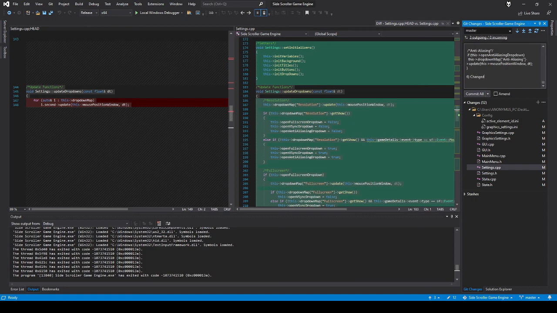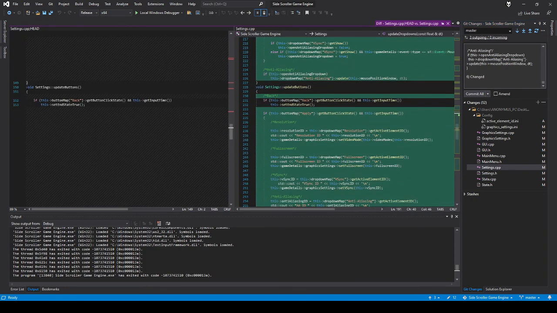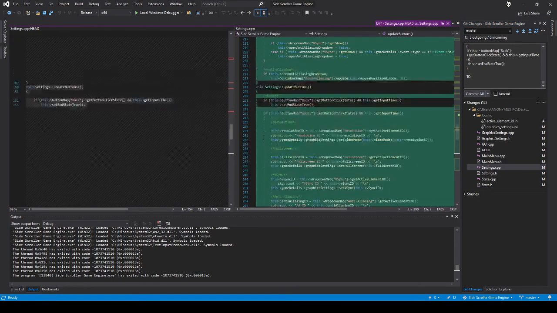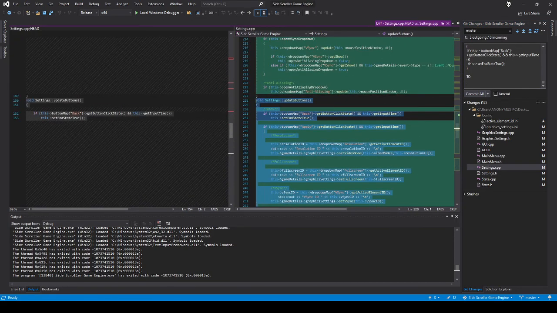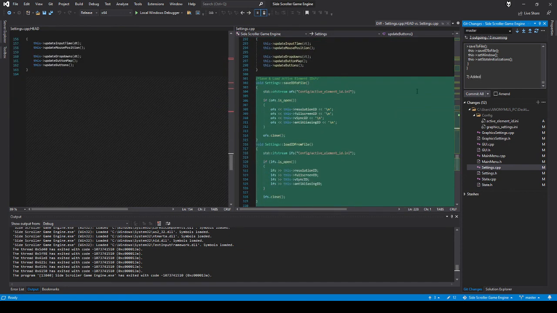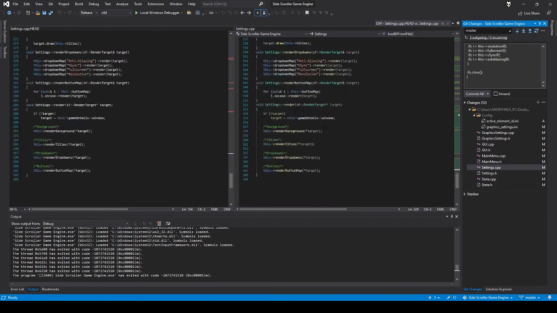We changed update buttons to update buttons. 7. We added these load and save functions. And that's it. All right.